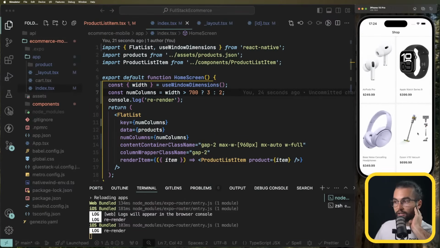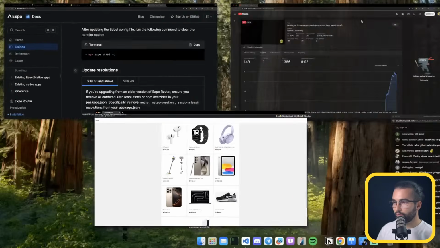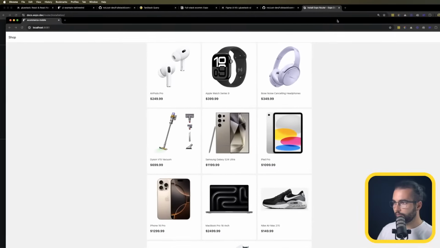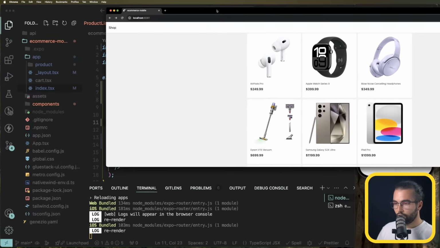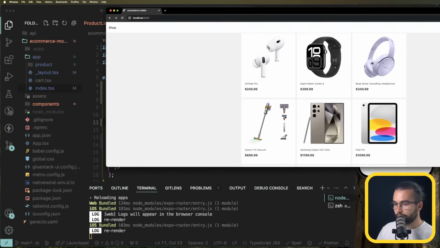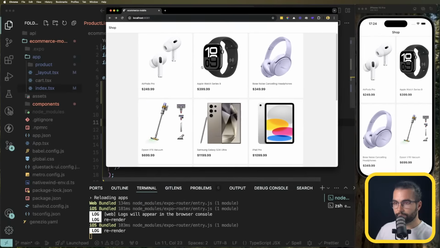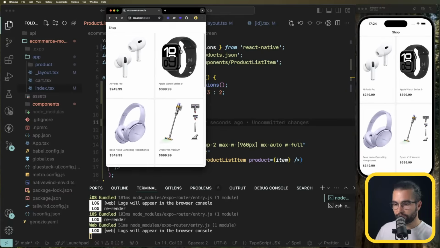So it really depends on how you're using it. I'm not saying that it's never going to re-render. It is going to re-render when the width changes. So if I bring the web version here, so that we can see both the console of re-rendering and this one, we're going to see that as I change the width, at one point we're going to trigger another re-render. Not sure if it's actually going to happen. I need to reload probably.